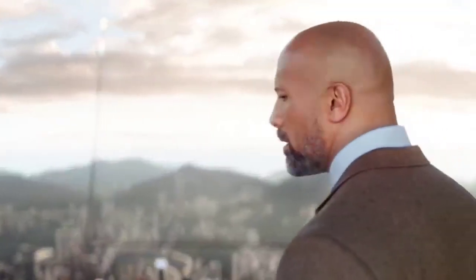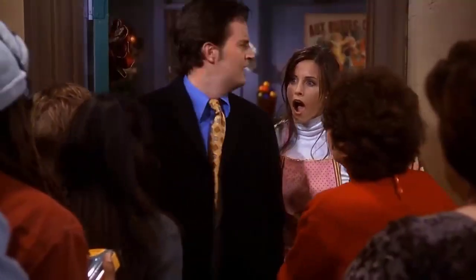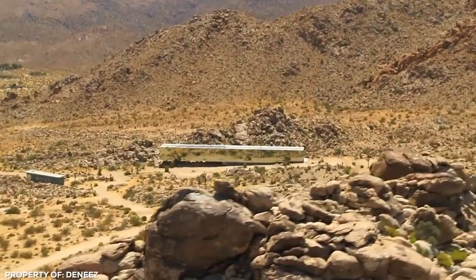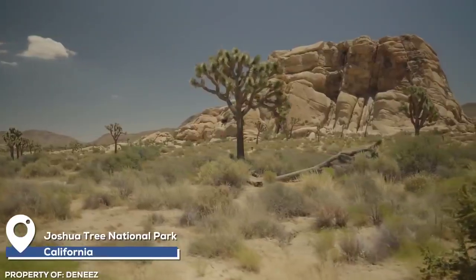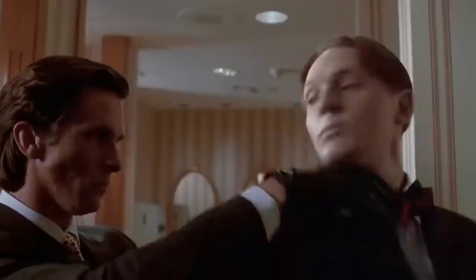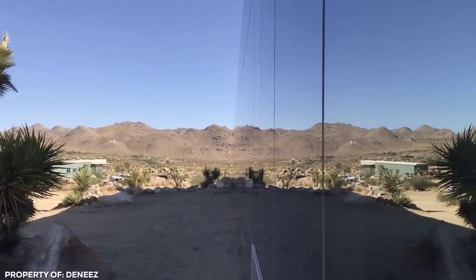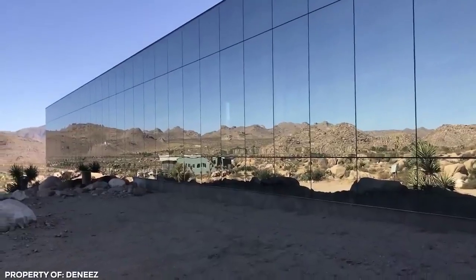Ready to take a look? Let's get it on! Invisible House — if you're not a huge fan of uninvited guests, an invisible house is the perfect remedy for those nosy neighbours. Sitting on the border of California's Joshua Tree National Park lies the uniquely designed home of American Psycho film producer Chris Hanley. Covered in mirrored glass, the house resembles a skyscraper on its side, and at certain angles it's almost invisible.